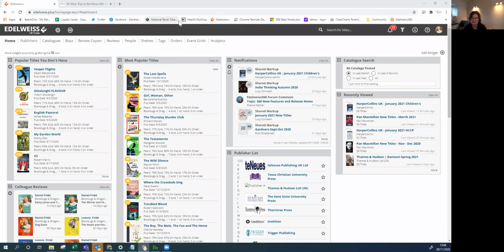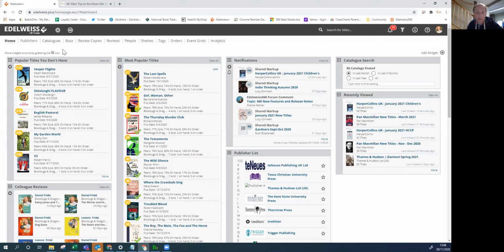So you can see over on the right hand side here, I've got my recently viewed catalogues, and that's an easy way into things that you are currently working on. So you can see my HarperCollins are in there, how many titles, the publisher, just a bit of a summary.